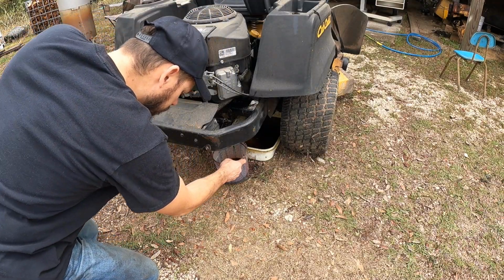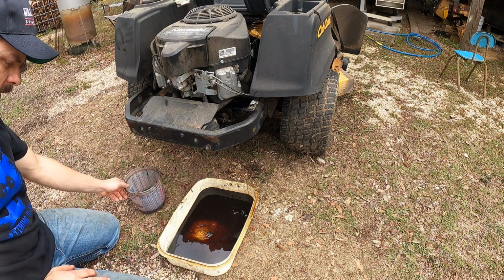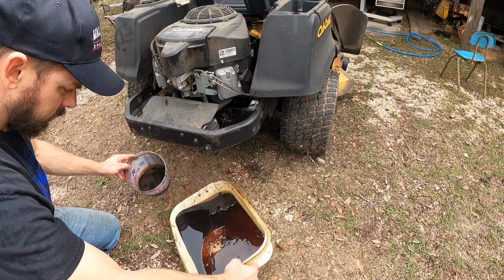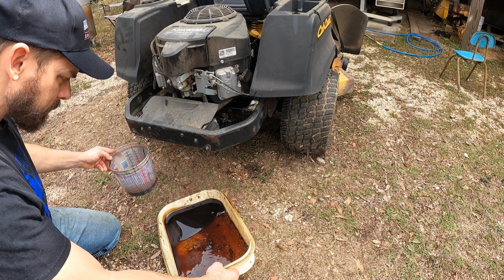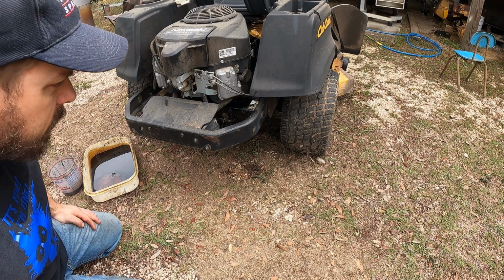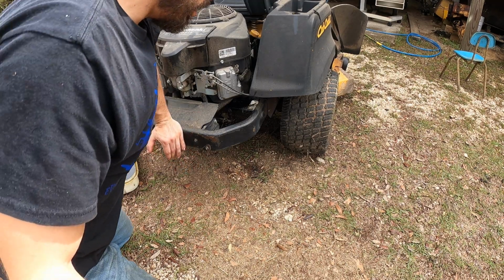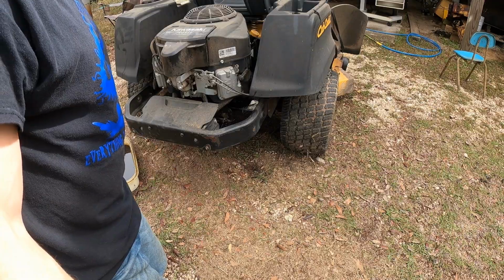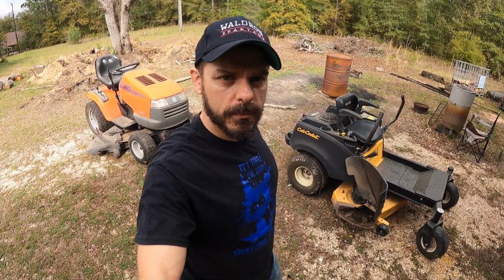All right, let me pull these out here and see how much we got in here. So yeah, definitely it took 2 quarts, and there's definitely not 2 quarts in that little bit right there. There's maybe one at the most. So I don't know. We got it done. It looks like there's just a couple O-rings on that oil drain plug that keeps the oil from leaking out, so it could be leaking out. So I'll have to keep an eye on that. But anyways, we got that done. We got the oil changed, the plugs changed, the air filter, and it should be good to go for this season.